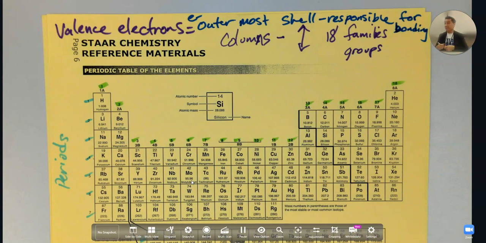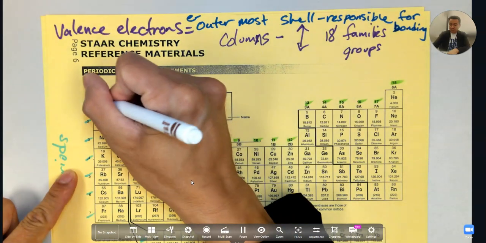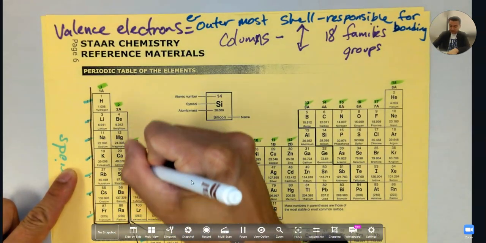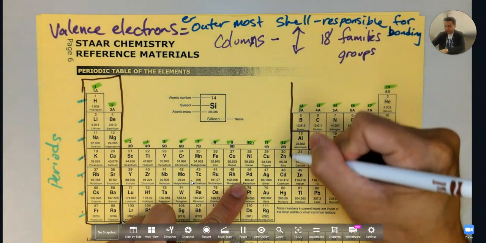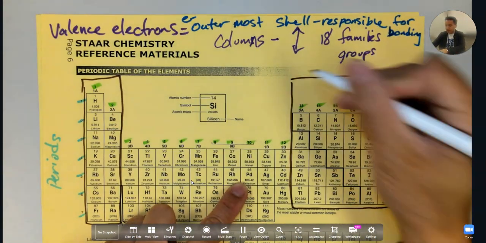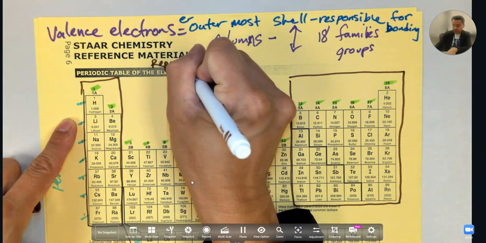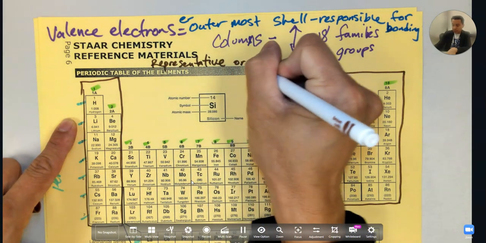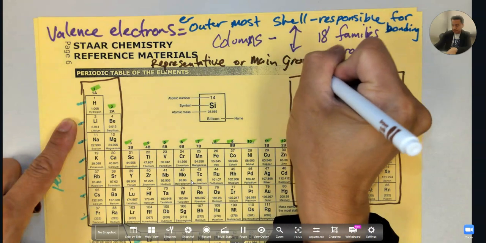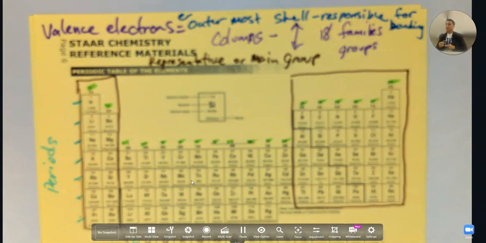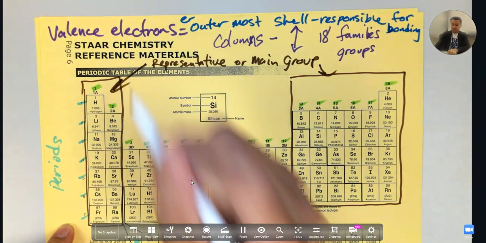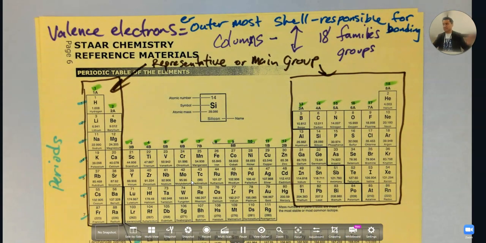And so how do we figure out the valence electrons? We're only going to talk about main group elements. Main group elements are these here in the first two columns, as well as over here on this side. These are what we call the main group elements or representative elements. Main group or representative elements are these groups. You can mark up your periodic table however you want. If you need more periodic tables, just come to me, I'll give you more. Mark it up. Have different things on there. Whatever helps you.